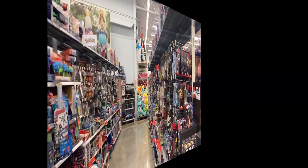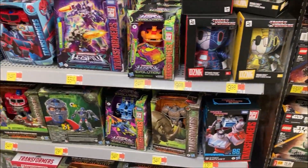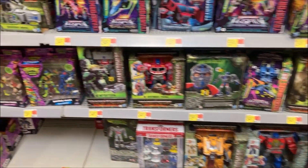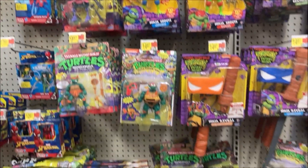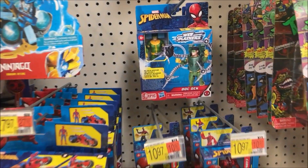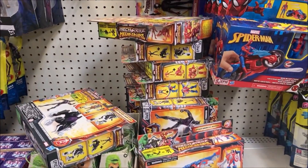Last time we were here I forgot to wipe the lens off — let's see if it's going to look a little better. Alright, here we are on the toy aisle. Got a few Lego Star Wars items here. Moving on down — I've got an agenda today, so we'll see that in a minute. The Transformers are here, and of course we saw these last time, some Ninja Turtles. Pretty good stock of Ninja Turtles stuff. Spiderman stuff here too — these are the toys that kids play with, not necessarily collector stuff, but there's all kinds of fodder here.